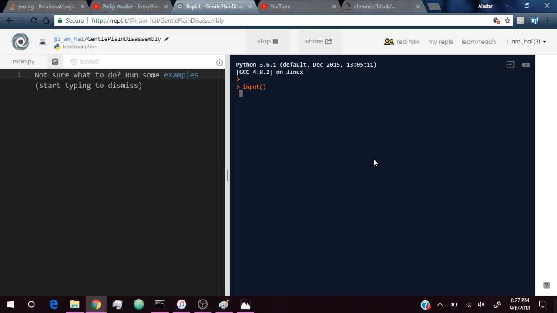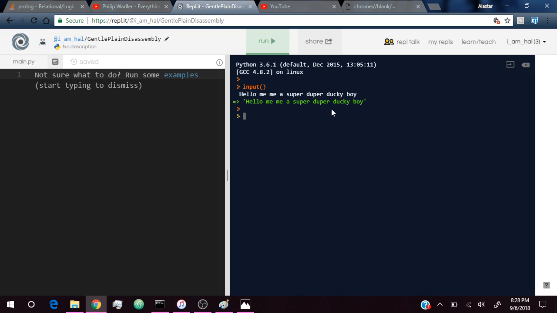And when I press enter, you'll see that nothing's happening, but actually it's waiting for me to type something in and press enter. So if I enter in hello, me, a super ducky boy or whatever, it will return me a string, which is the exact thing I entered in. So the input command gets input from the user and returns a string, which is the result.